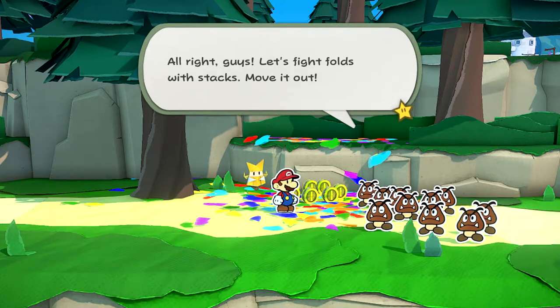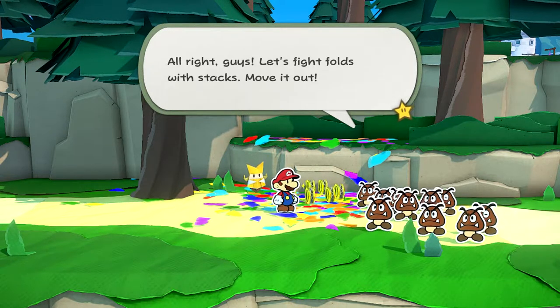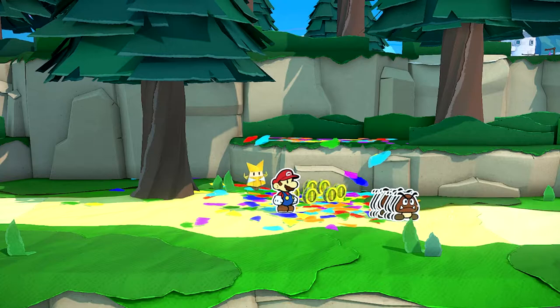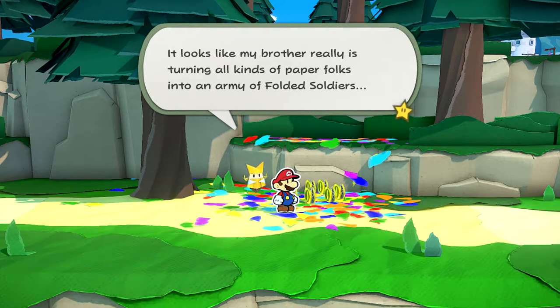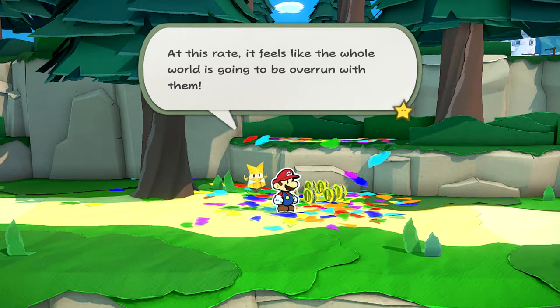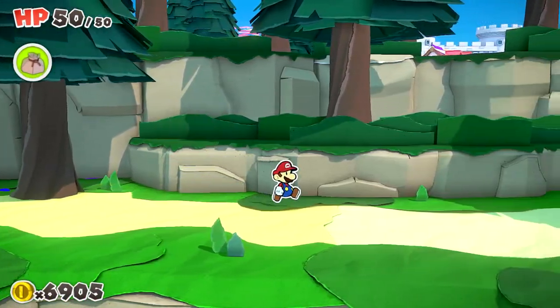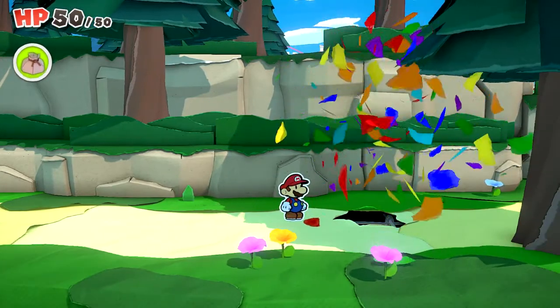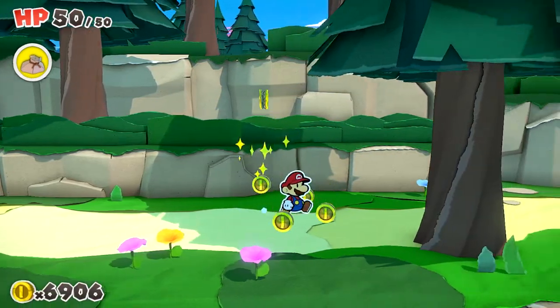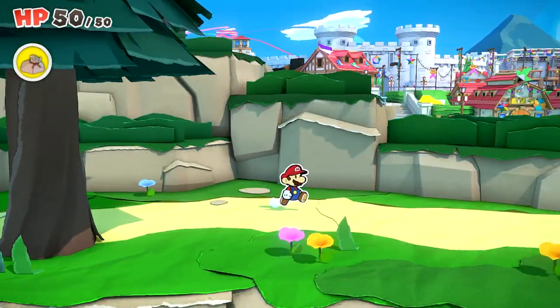All right, guys, let's fight folds with stacks. Move it out. It looks like my brother really is turning all kinds of paper folks into an army of folded soldiers. At this rate, it feels like the whole world is gonna be overrun with them. But what are we gonna do? All we can do now is hopefully get to Peach's castle.